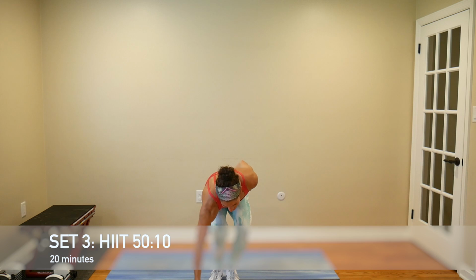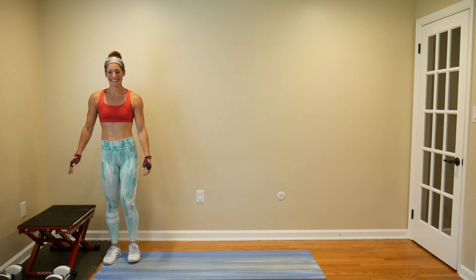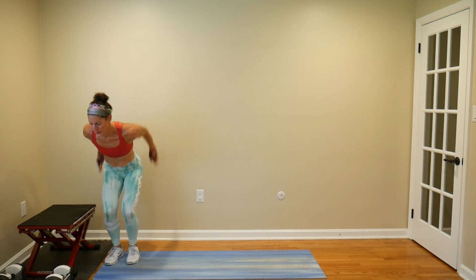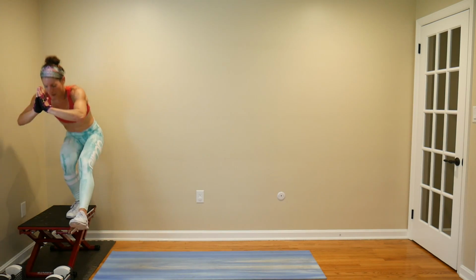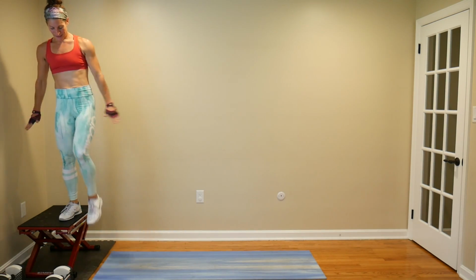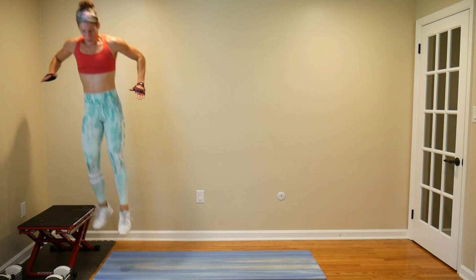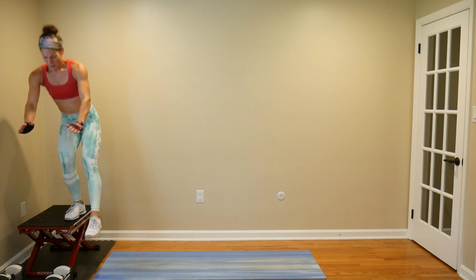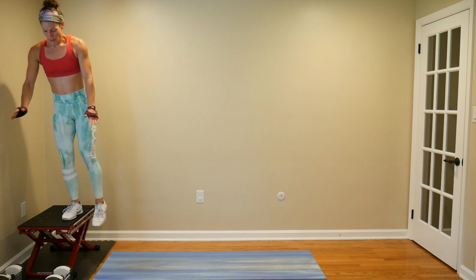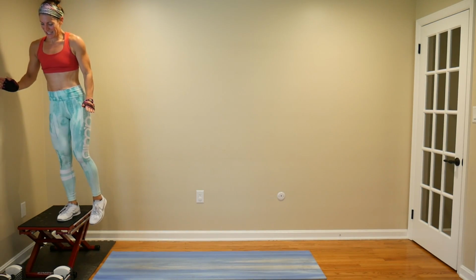Countdown is on, starting with the right leg box jump to pistol squat. Last time on this leg. So, lateral box jump, pistol squat. Nice work, make sure you're landing softly. You have 10 seconds. I know that leg is burning.